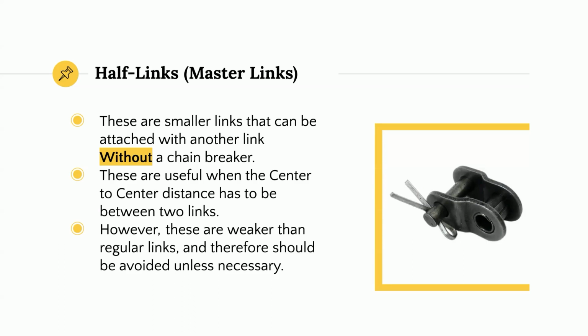So if you have a center-to-center distance that you need, and one link makes it slightly less than what you desire, and another link makes it slightly more than the desired length, and you have to have that center-to-center distance, that's where you should use half links. However, these are weaker than regular links and therefore should be avoided unless necessary.